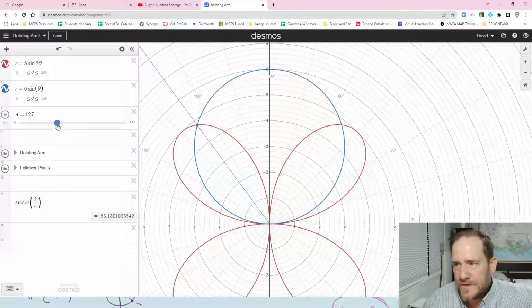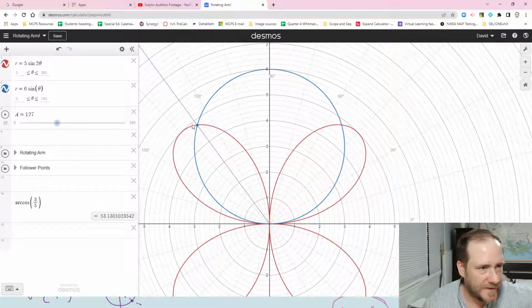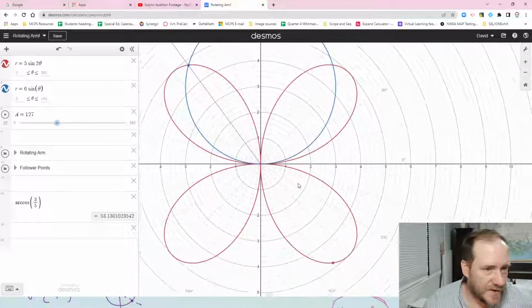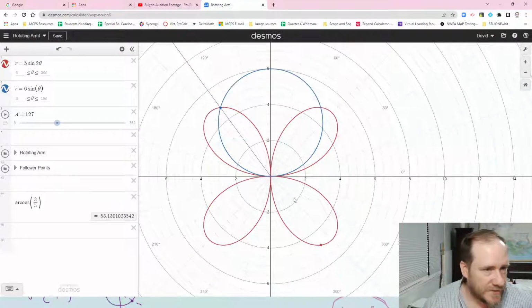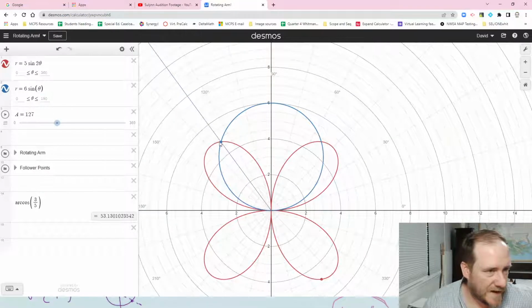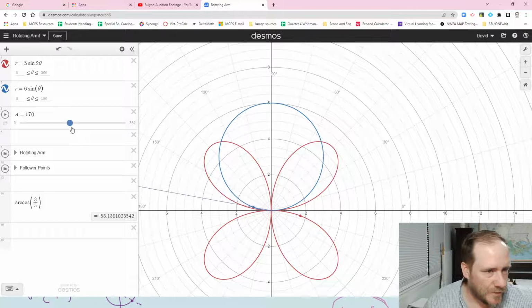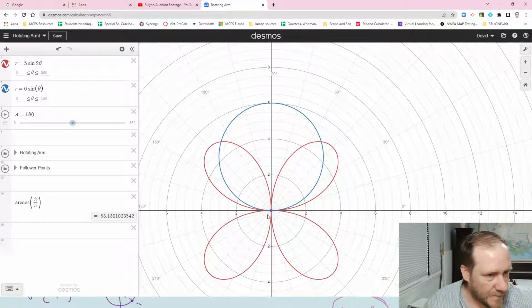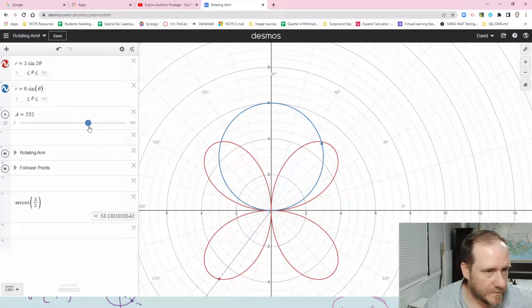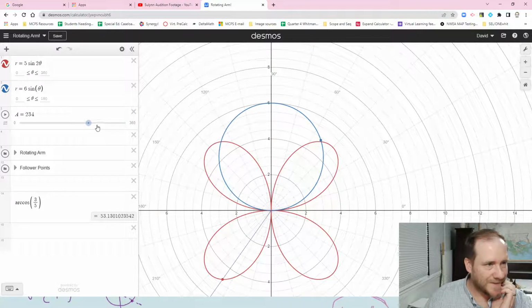And you see us here, the blue point is now hitting this point, but the red point is way down here at the other end of this leaf. So right now it's acting like a common point, not a solution. As I rotate around more and more, they meet again in the center. So there's our (0, pi) solution. Then we rotate out, and this point is again a common point rather than a solution.